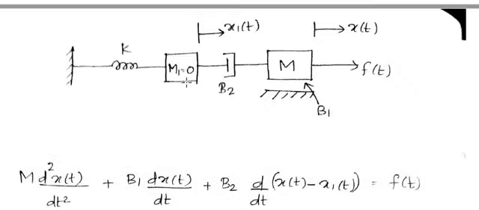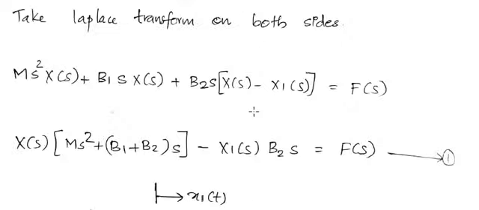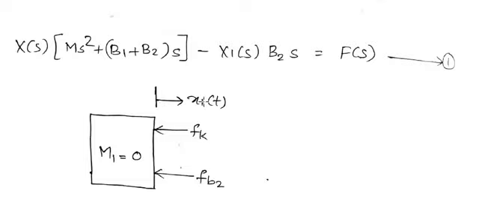Okay, fine. So look at the modified block diagram. If you look at M1, you can see the spring with stiffness K is connected to M1, as well as the dashpot with frictional coefficient B2. So we have those two elements connected to M1, and we will be having opposing forces due to this K and B2 at M1. So in the free body diagram of M1, we have marked the displacement x1(t), then Fk is the opposing force due to the spring with stiffness K, and we have Fb2, which is the opposing force due to the dashpot with the frictional coefficient B2.